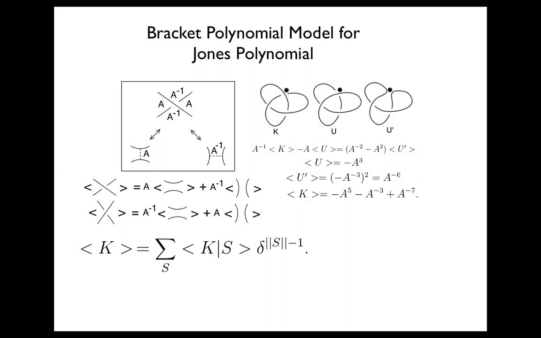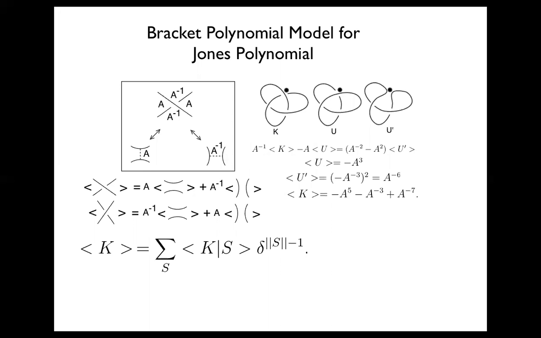And then there is the bracket model for the Jones polynomial, which goes like I've indicated here, that you think of it as a skein expansion if you want, and then it is expanding the crossing into a horizontal smoothing and a vertical smoothing, and this doesn't have to do with braids necessarily, and you can then go ahead and recursively compute. The coefficients are determined in such a way that the bracket is invariant under the second and third Reidemeister moves, and framing can be compensated for without any problem.